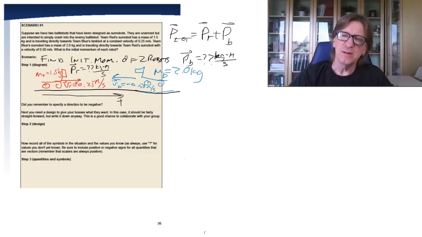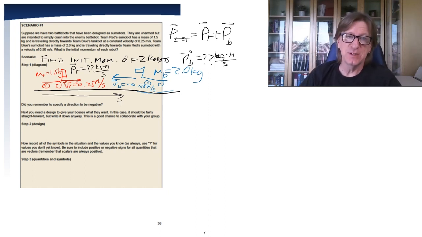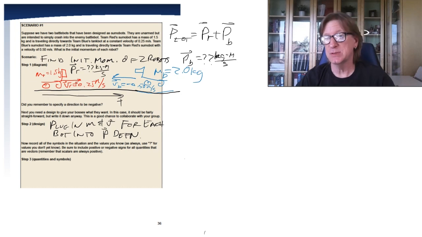Okay. All right, so now when we're looking at our step 2, right now this one's pretty simple, right? We have a mathematical definition for the momentum. We have the mass and the velocity of each one. So maybe our step 2 will be plug in mass and velocity for each robot into momentum definition. And notice how I'm using the symbols to represent the words, and that's a good shortcut for you. All right, so step 3 then, we need to record all of the symbols that are here and their English meanings. Okay, so let's just go through over here.